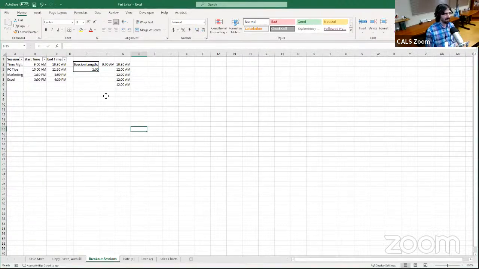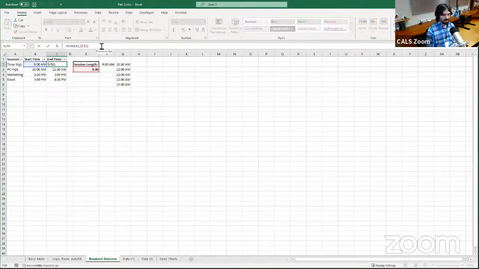If I click anywhere else in any other cell, it just gives me the regular old address of the cell like H7. But if I click here, it gives me length. Now this cell is still E3 because it's still in column E and it's still on row 3. But I've now named the cell length. And so if I come up here to my formula once again in C2, and I just get rid of all of this stuff, the dollar signs, the E, the 3, and I just type the word length in and close my parentheses, press enter, lo and behold, that works as well.